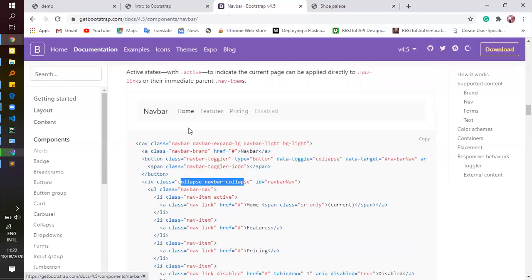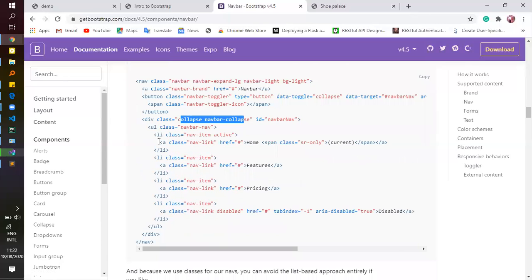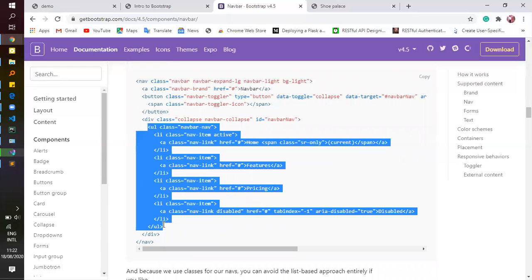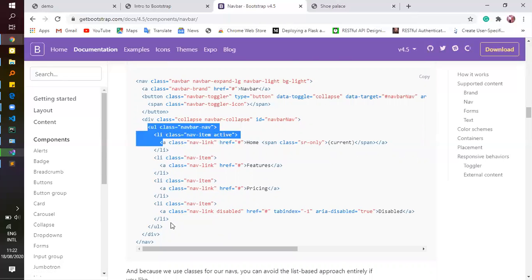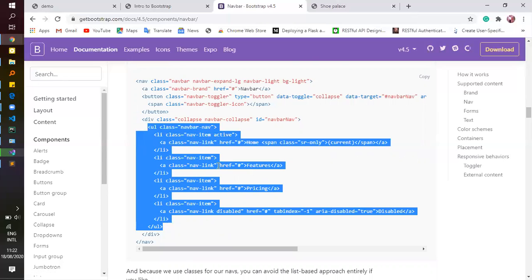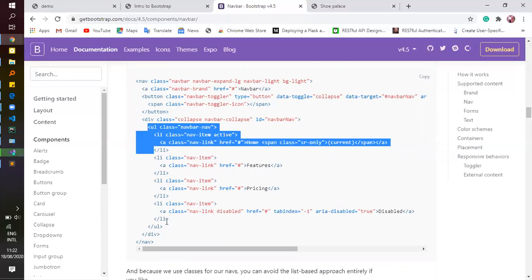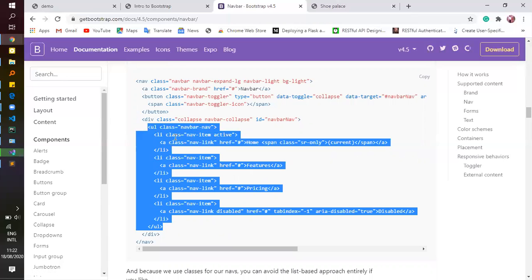Although we can just go right away into defining list items, the navigation items, using the UL. Is that clear? Because we do not want to use the collapse, we can just go right away to using the list items first.